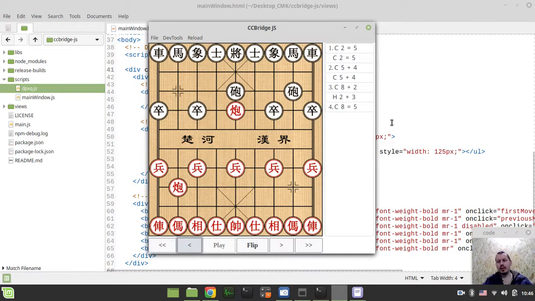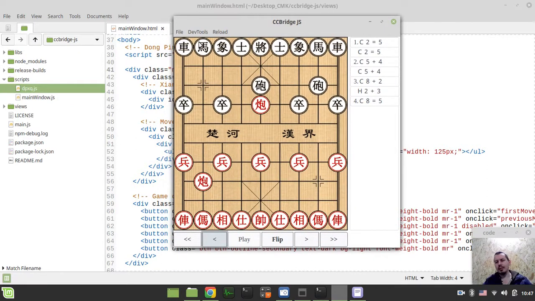Also, as I've been mentioning, the commentary section and the variation section would be added, along with additional buttons to interact via the clipboard. So buttons would be down below here, and then in the menu obviously there would be an opportunity to store and load files locally. And again, I really believe that using the UBB format as the core format is a really good idea, because most of the games are stored within that, and also it's 100% compatible with the original CCBridge, which is really awesome and very important as well.